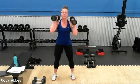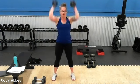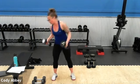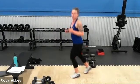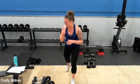So the first exercise is a thruster. So all the way down, elbows to knees. So you're gonna do 21 of those. Then we're gonna move into our shuffle jump lunge. So shuffle, shuffle, jump. Shuffle, shuffle, jump. 21 of those total. If you cannot jump, you can hold a weight and do 21 lunges.